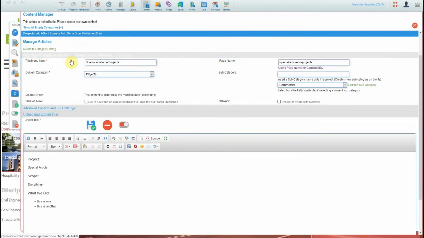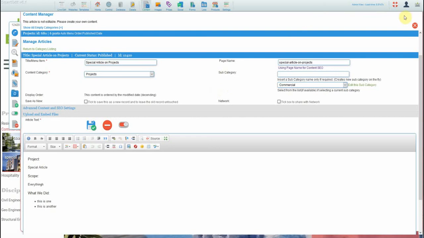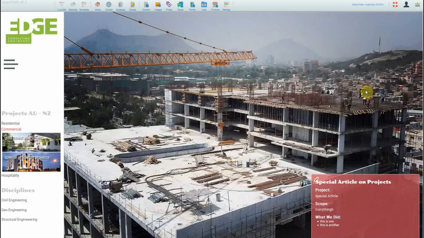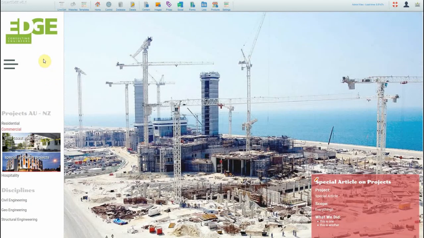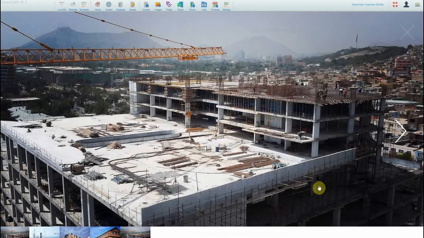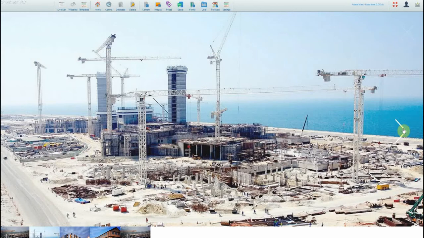Again, we can add more images, edit, whatever. So it's fairly easy to access. Getting out of it just requires a confirmation. And then we've also got our albums and our slideshow for the images. So in this case, if we have a look at our structural engineering album, here are some of the images that we uploaded. I think in this case we uploaded that one and that one. So by clicking on them in this case, it goes to the slideshow.